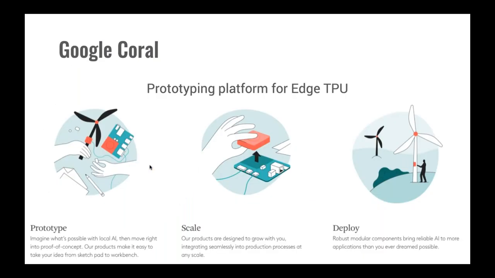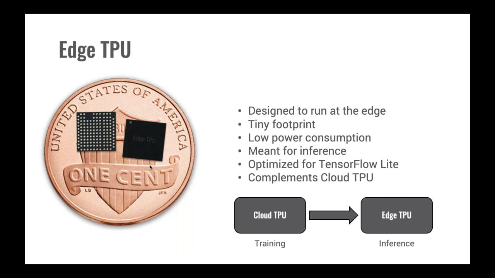So what is Google Coral? Well, edge TPU, as you have seen, look at the form factor. It is extremely small. If you take a cent, a currency used in United States, and place a TPU on that, it doesn't even take 100% of that. It is just 1/4 of the cent. So it is extremely small. So programming the TPU is not going to be easy. So you need to have a platform, you need to have a friendly extension to Edge TPU to program.